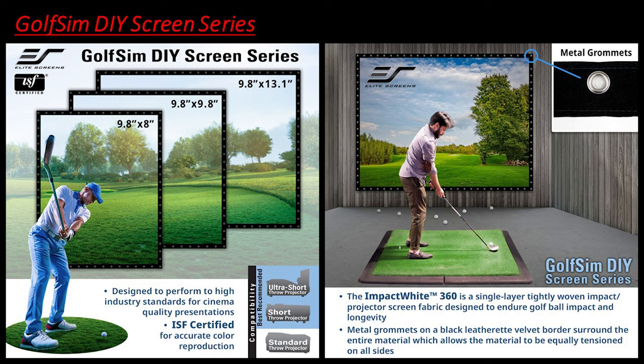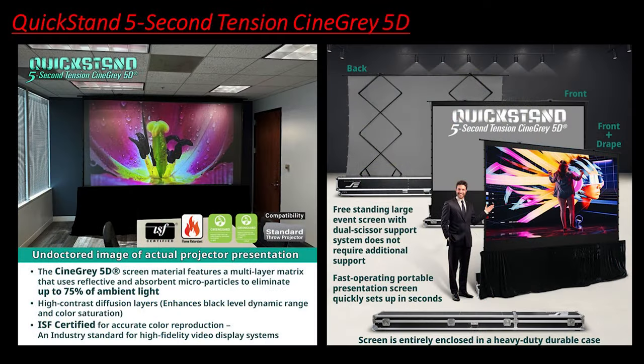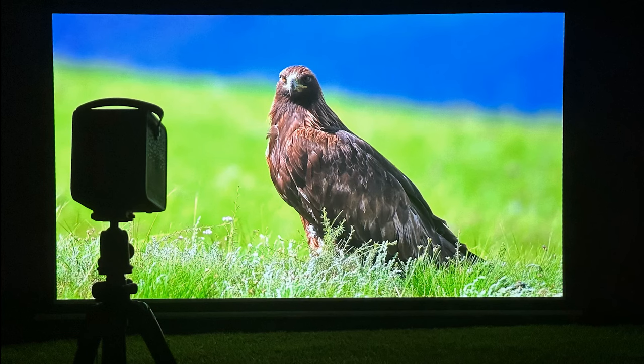As you can see, Elite Screens has a lot of cool things. Sometimes when we talk about projectors, most people just think about basic education, business, and home entertainment — but whether it's golf simulation, the Quick Stand five-second pull-up, or gigantic outdoor theaters, Elite Screens has the right screen for you to build that type of projection solution. Thank you Jaime for coming and talking about your great new offerings. Stay tuned for our review of the new Yard Master outdoor motorized screen — I'm incredibly excited about it. Take care everyone!